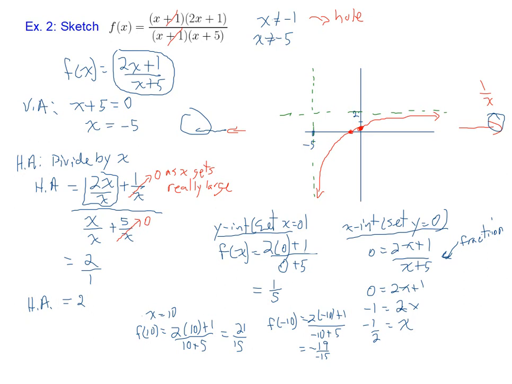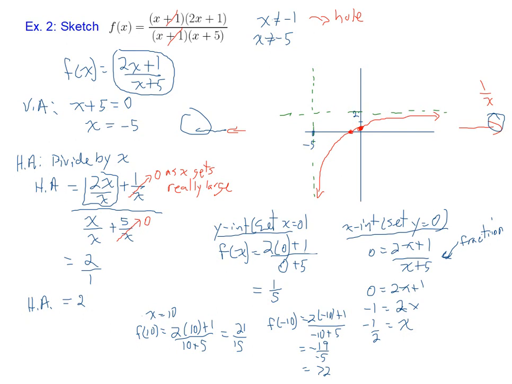Negative 20 plus 1. Oh, yeah, this is a positive number. Negative 10 plus 5 is not negative 15. There's my mistake. Thought something didn't quite look right. That should be a negative 5. So we have 19 divided by 5. The answer is going to be positive. We know that that number is greater than 2. I don't know exactly what it is. Well, it's 19/5. If we really wanted to know, it's greater than 2, and that's what really matters.